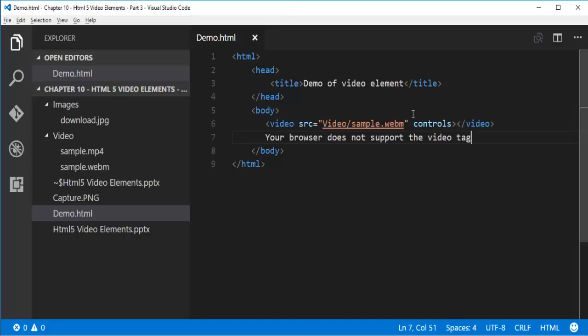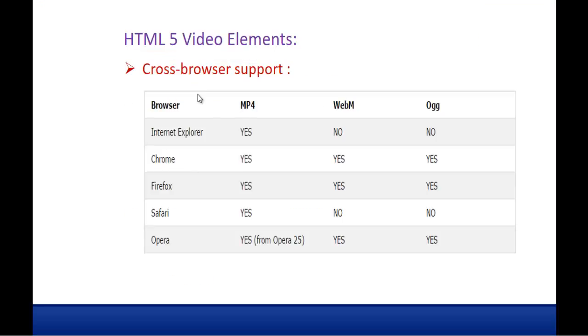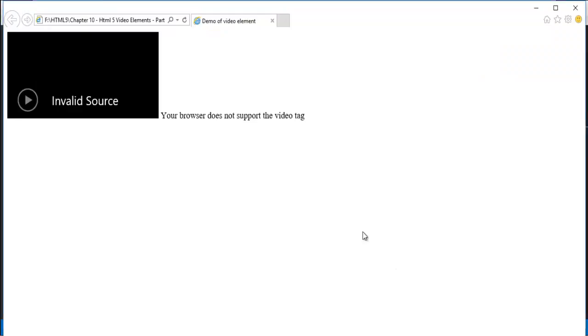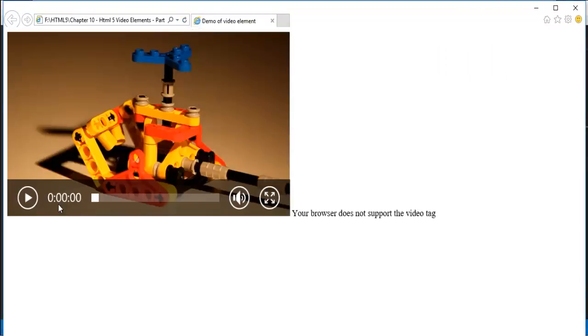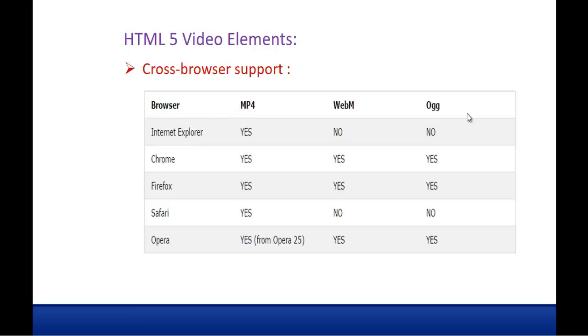Okay, what is the file format? It is WebM. So why is it not playing in Internet Explorer? It's because of a cross-browser issue. Internet Explorer is going to support only these files, MP4 and Ogg, but not WebM. So now let me change it to MP4. I have two files with different formats. You can observe very clearly. Now let me go back and let me refresh. Now this works very well, and this sentence is not rendered. I hope you understood this one. Let me remove this right now. So this is the cross browser issue. Internet Explorer only supports MP4 and Ogg.